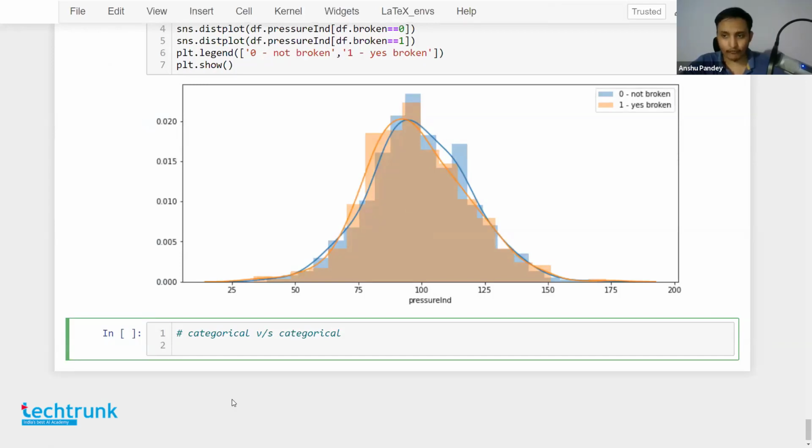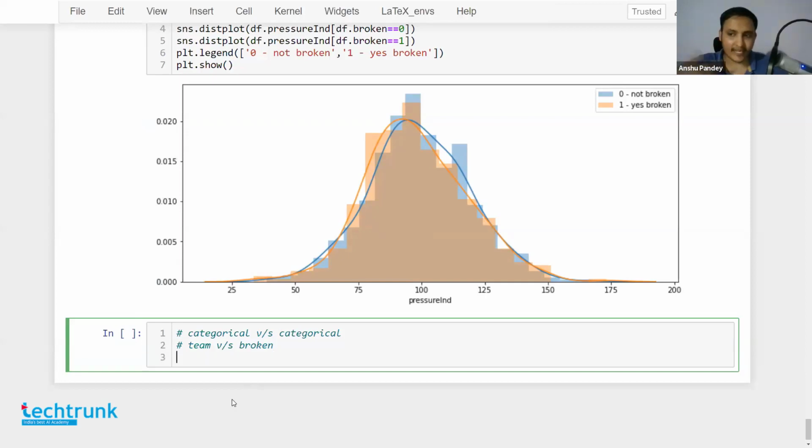You can say more of extract information here. So let's say that I want to compare maybe team versus broken, right? So we have team as a categorical attribute. So we want to analyze how teams are impacting the machines which are damaged or which are not damaged, possibly, right? So that's one of the analyses you want to see. Well, we can use a graph called a bar plot, right? That's one of the ways to consume that. The other way to consume it is where we can use a method called count plot, right? That can help us interpret this, right?